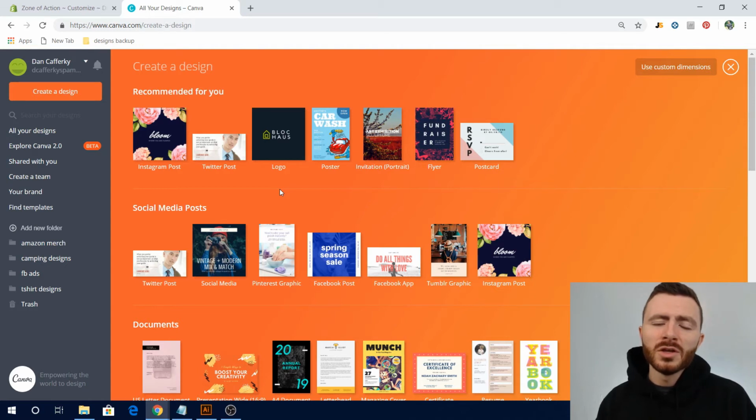And that way you know that you're using the right sized graphics for everything that you do, and it makes it look really professional when everything's sized correctly so that it's not distorted. It looks bad for your website when things are blurry and they don't look like they're sized correctly.